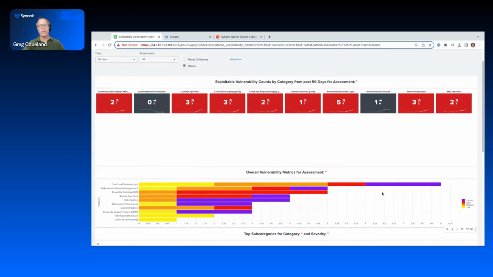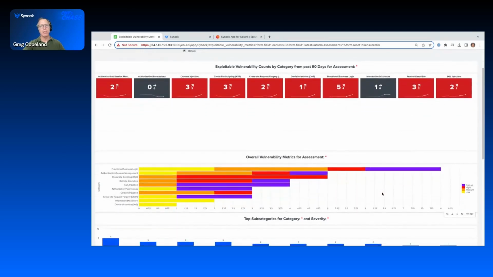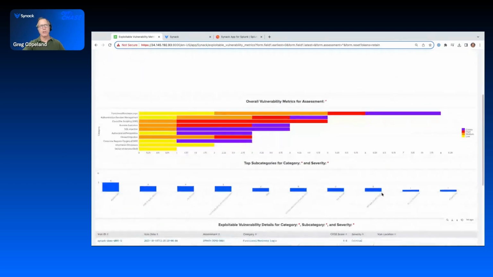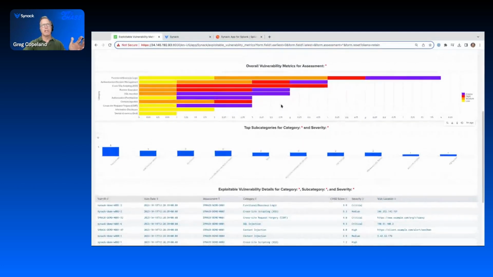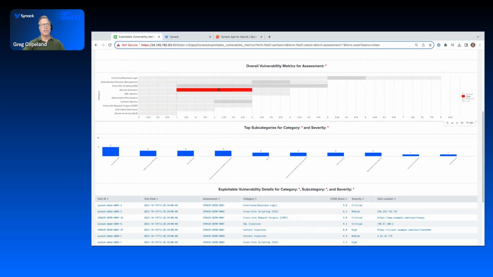Furthermore, we can narrow it down with the help of this dashboard to things that we are interested in looking at. So for example, here we have the different metrics categorized by type of exploit, as well as criticality. So we see here that some of them, like a denial of service, in this case of low criticality, maybe that's not something that we're going to want to look at first. On the other hand, cross-site scripting with high severity would be something that warrants a more urgent look.